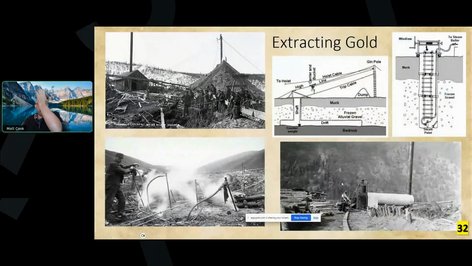So how did they extract gold on a small scale? You would dig a shaft through the muck and into the alluvial gravel, and at the beginning, it would be as simple as lighting a fire in the bottom of the drift and trying to melt the gravel, and then pulling it by bucket up to the surface, ready to be mined. As time progressed and people brought more equipment in, they would then start to use a steam boiler with a steam point and a pipe to do this more efficiently.